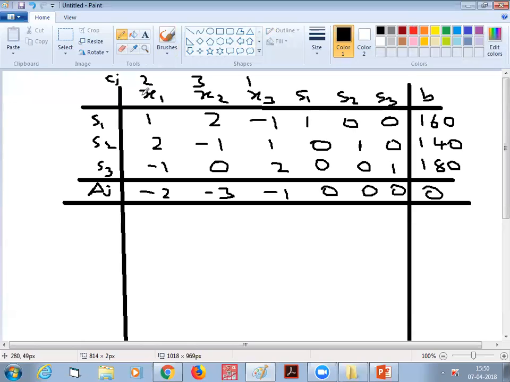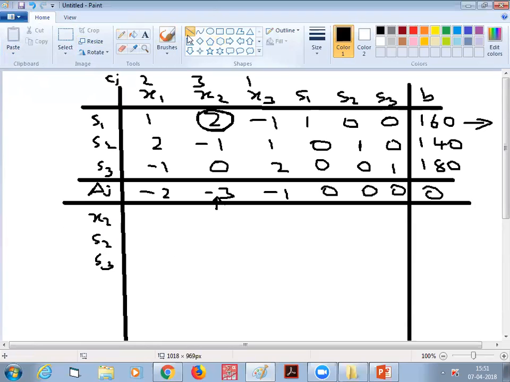So what is the entering variable? X2, right? X2 is the entering variable. And what do we do? Look for positives here. Is there any positive entry here? Only 2. So this is our pivot. It has to be a pivot. Nothing else is there. And so this is the exiting variable here. So what will our basic variables now be? Again, X2, S2, and S3.